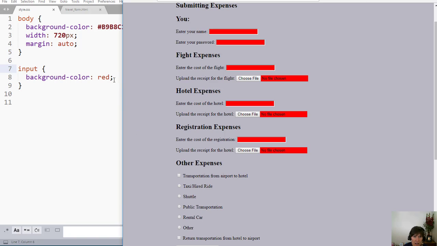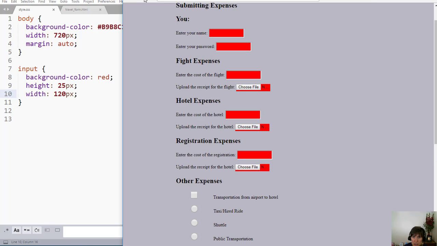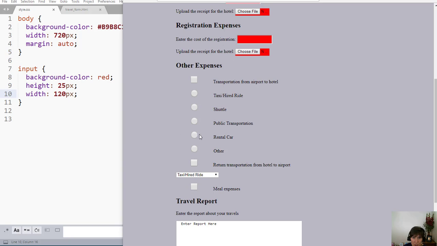All right, what about other things can we add? Other things that we can add are the height and width. So if I want to say how big the box is, I can say height, I want it to be 24 pixels high, and width, I want it to be 120 pixels wide, and I refresh. What does that change? So notice what parts are changed when I do that. So we got the height and the width, and no file chosen dropped here behind the actual button. And down here on the checkboxes and the radio buttons, they became much larger. Also notice that the buttons themselves got this height and width. Notice the spacing here changed.